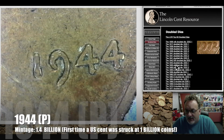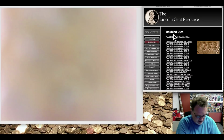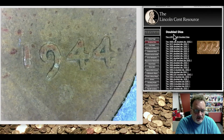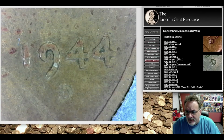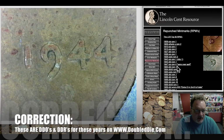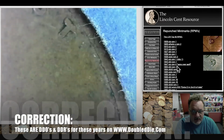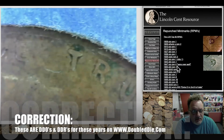Nothing on the double die list until 1955, and that one is a killer double die. So I'm not going to be able to look for double dies for a few years here. Go back to repunched mint marks. Nothing until 47, so I can just do a quick tour around these coins for the next couple of years and mints.